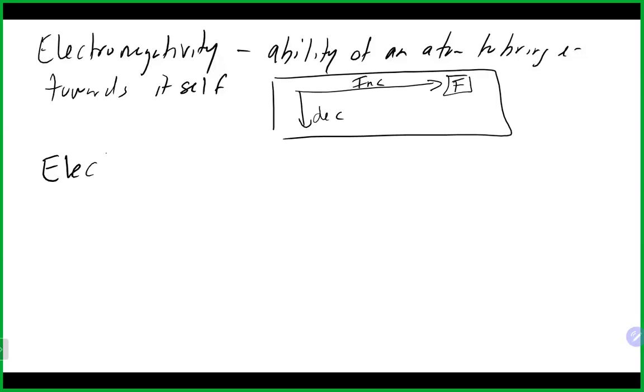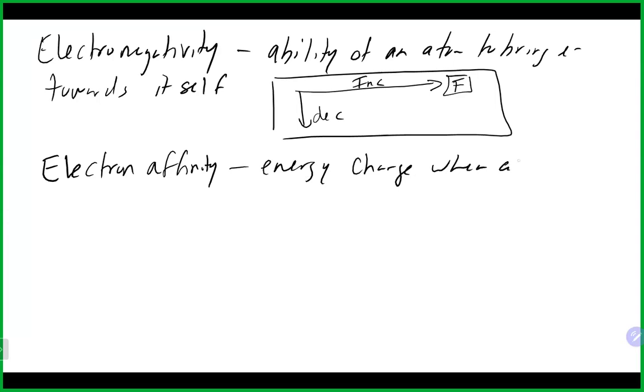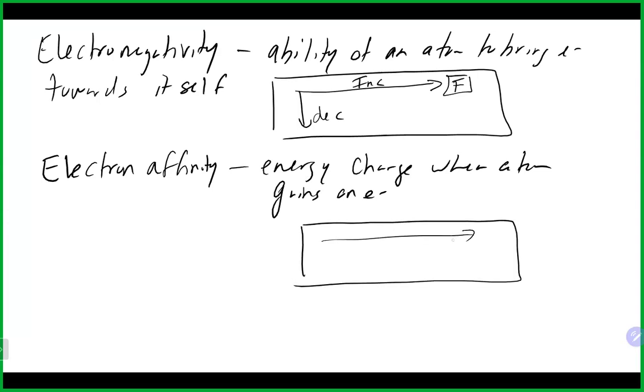Also, electron affinity, which is actually different than electronegativity, is the energy change when an atom gains an electron. And on the periodic table, that also increases up and to the right and decreases down and to the left. So electron affinity is when somebody gains electrons. If you have an affinity for something, that means you like to gain electrons, basically. So if you have high electron affinity, that means you're pretty much willing to gain electrons, pick up electrons.